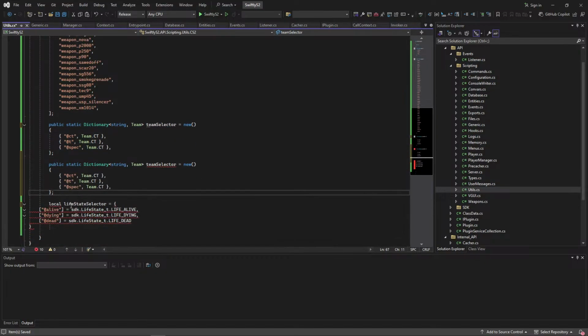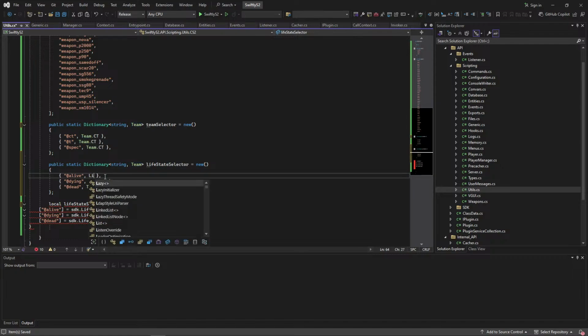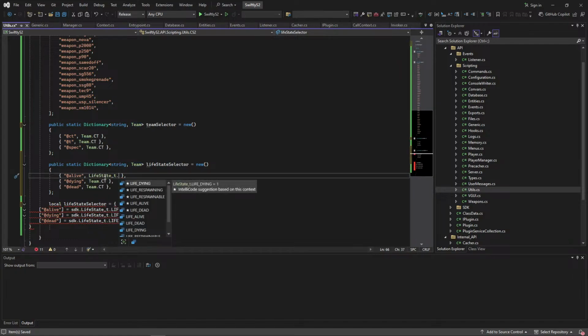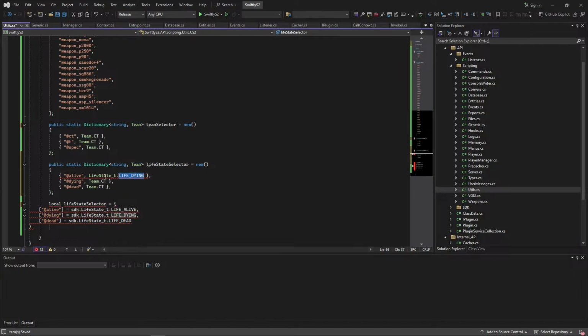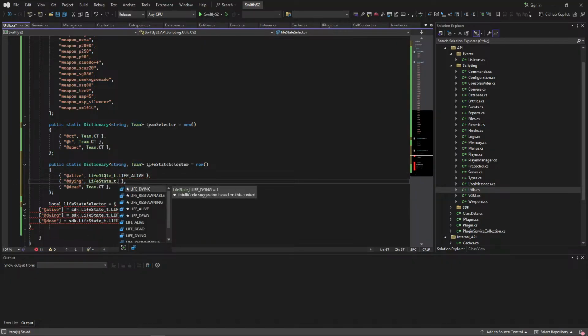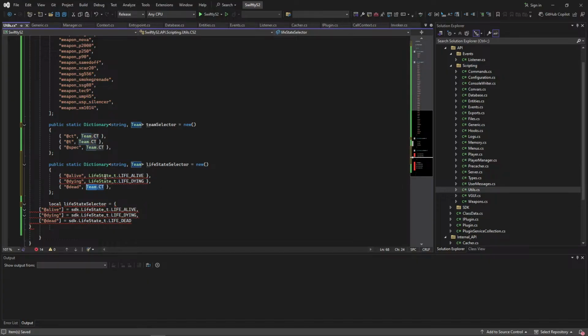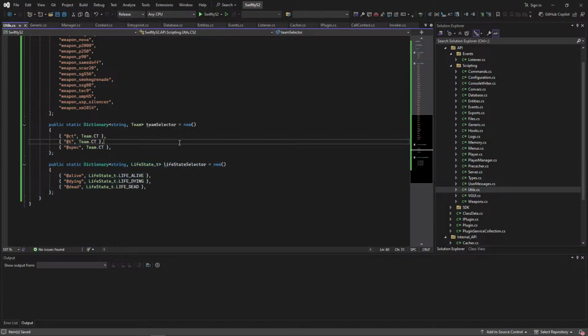And now we also have a live state selector: alive, dying, dead. Live state dot alive, live state dying, live state dead. Perfect. Seems alright until now.